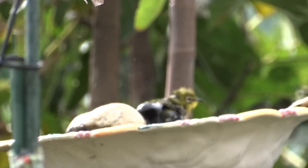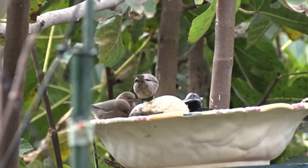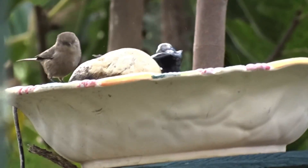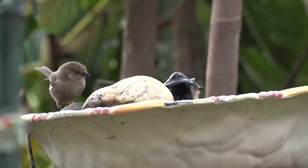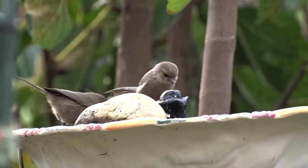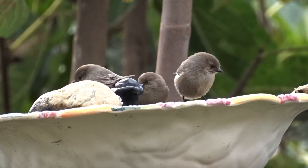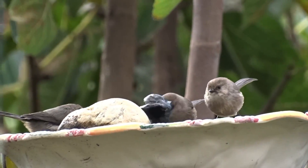As I was sitting there watching, as soon as the white-eyes were done and flew off, a whole group of bushtits came in. I absolutely love these little guys — more insect eaters. They don't eat any fruit; they just go through the garden looking for the tiny little insects that are doing damage to our plants. So it's a win-win all the way around.